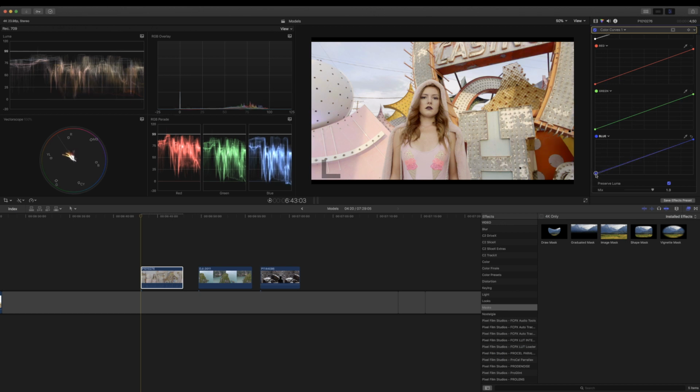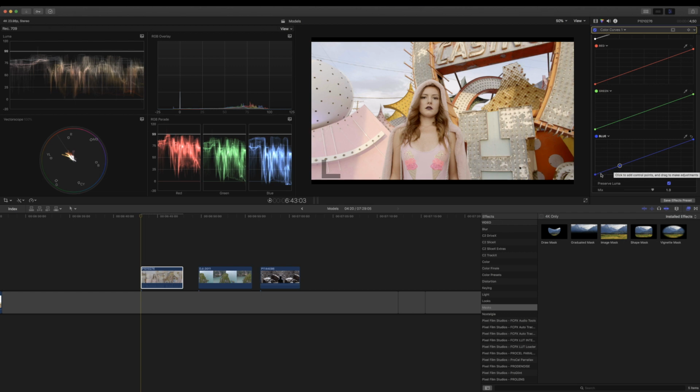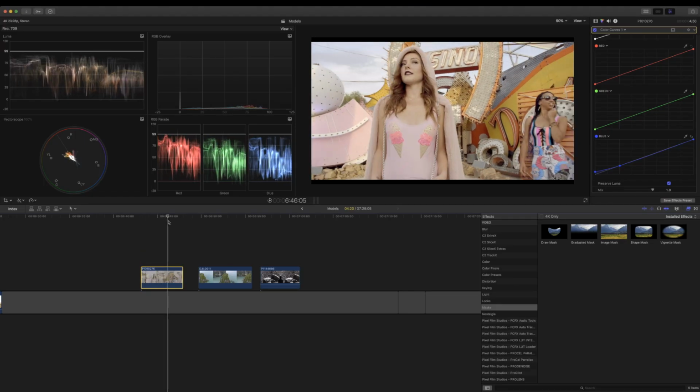It's because I'm now taking the blue out of the midtones and the highlights as well. So in order to stop that, you can put a little blocker right there. Now I'm staying within the shadow range, and I can bring that blue right out of the shadows. And if you look, nearly perfect right there. So I think that clip looks pretty good. I don't think anything else has to be done to it.